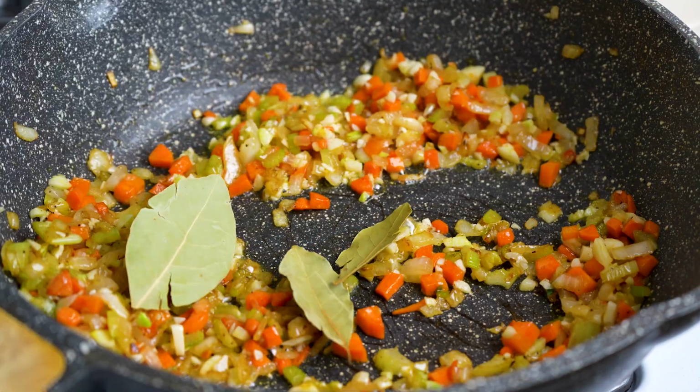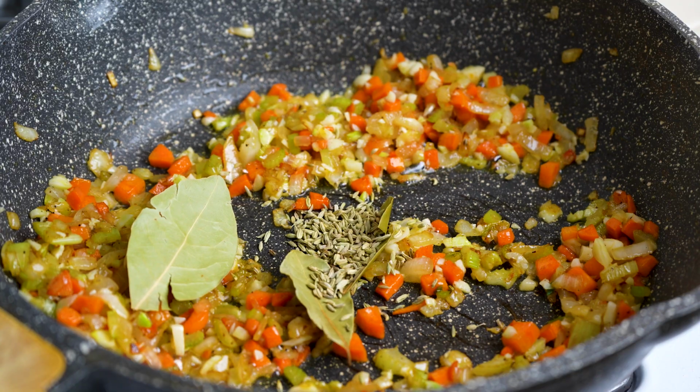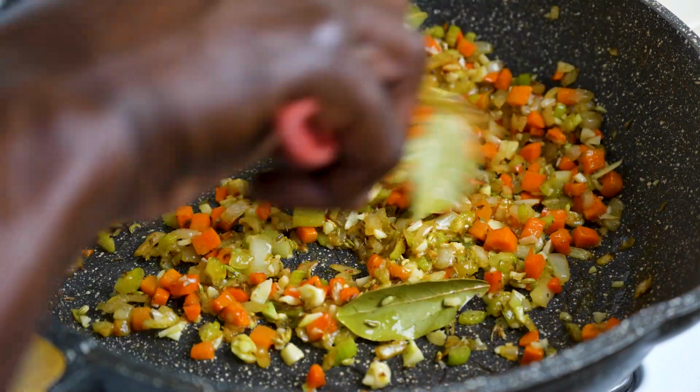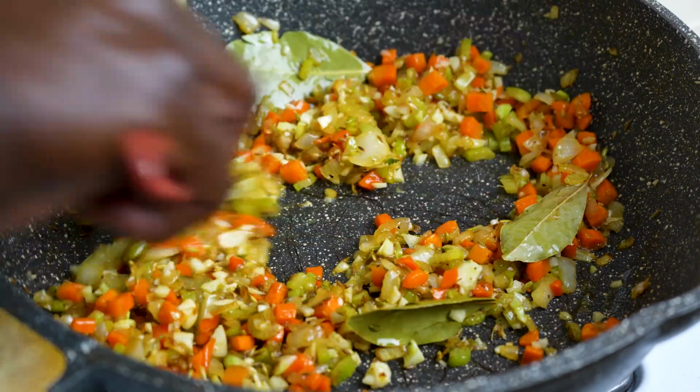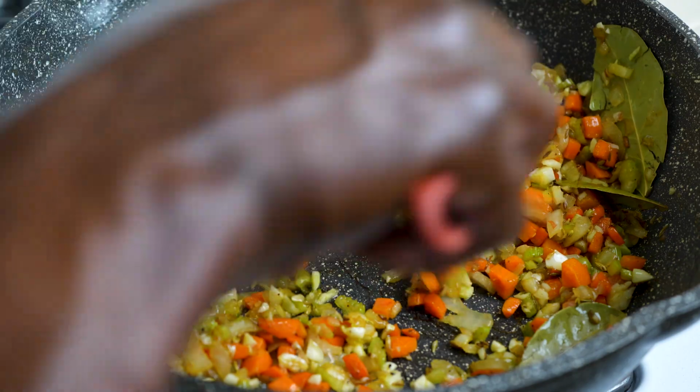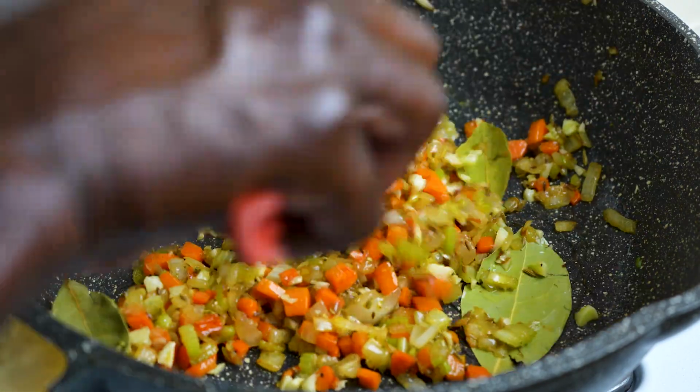Bay leaves, fennel seeds, cumin seeds. Have those spices toast just for a couple seconds. They will raise a very good aroma and good flavors into the dish.